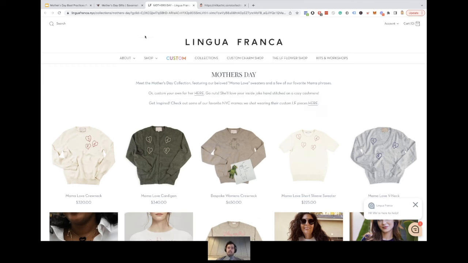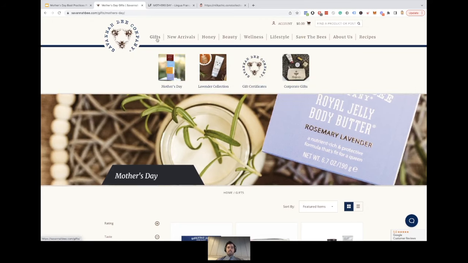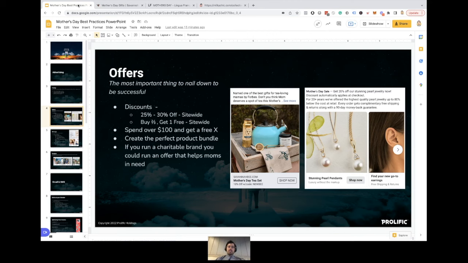And then throwing that within your navigation. So if somebody's going through the website, you could have a gifts tab if you wanted, or you could just have a Mother's Day tab in the menu and have a Mother's Day option for them to choose, so it's easy for them to find in the navigation, especially as we're driving them from ads. Maybe they go to the website, land on the Mother's Day collection, end up going to another one, make it easy for them to go back to that Mother's Day collection.